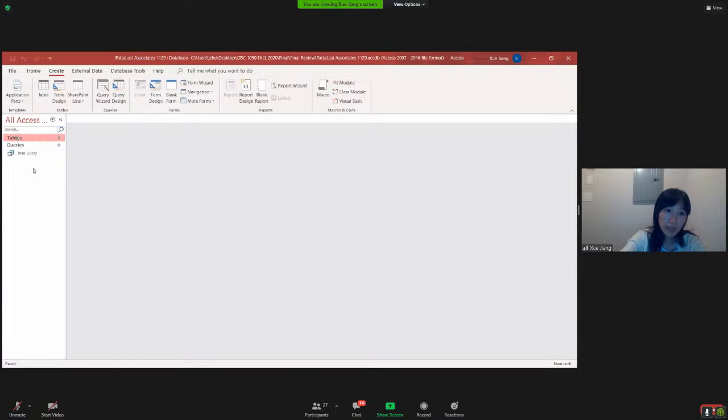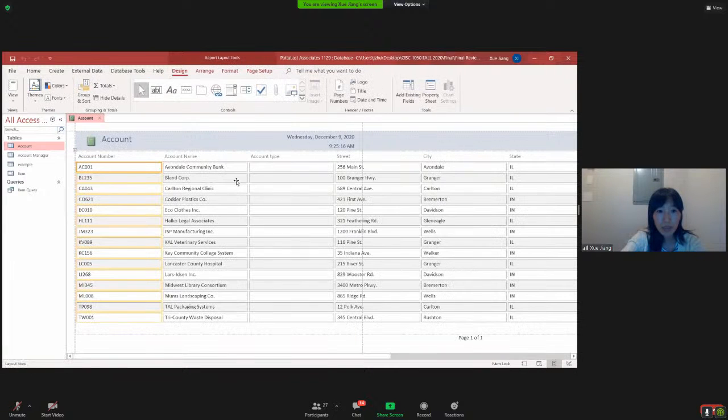Then go to the Create tab. Then here there is a report button. Then everything is actually already done, but you need to save.